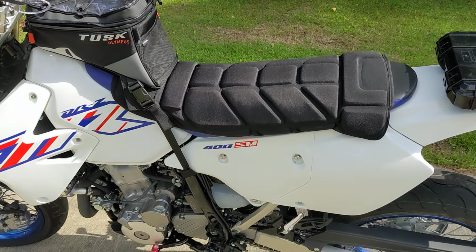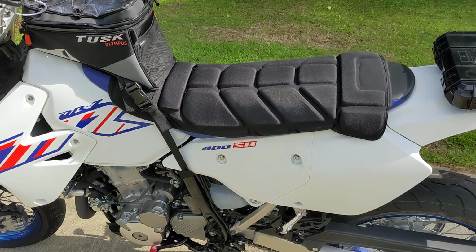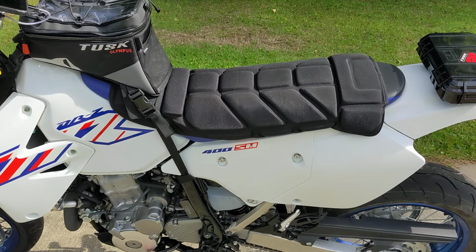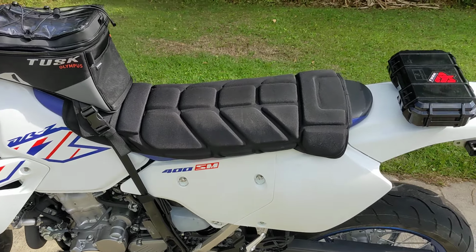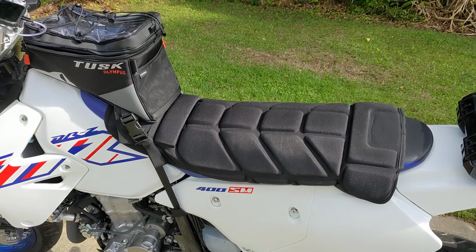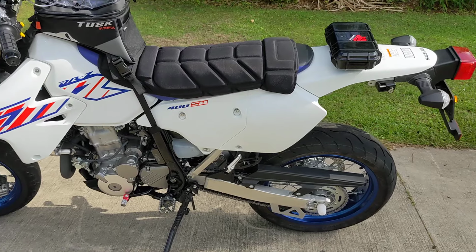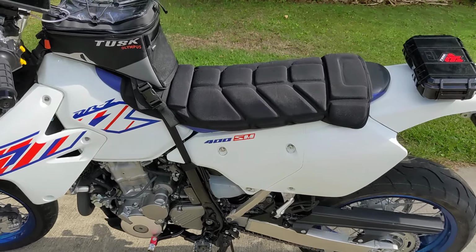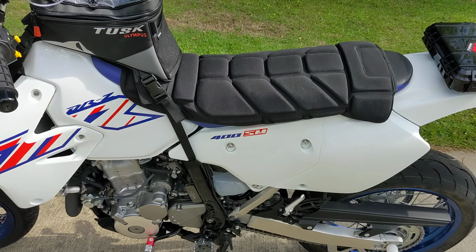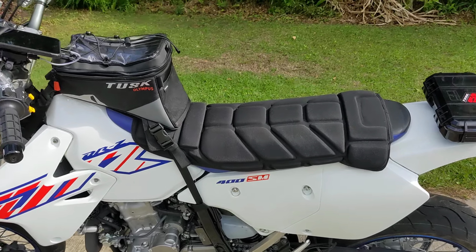Then I had this gel seat laying around. I used it on my DR350, and it really changes the ride of your bike, and it's so cheap. I think you can still pick these up for around $30. I know a lot of people splurge and get the $300-400 seats on this bike, but for me, this gel seat works great. I would also mention it does raise the seat up a little bit. I'm 6 foot tall, and that put me on my tippy toes now. I was flat-footed before I put the gel seat on.